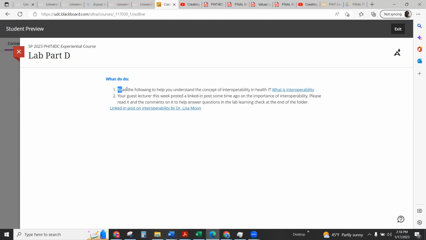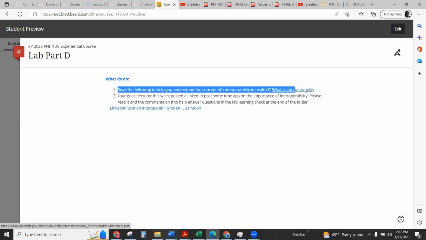We also want you to read and understand this concept called interoperability, which will be a good part of the conversation on Thursday. So in preparation for that, please review these areas. The interoperability link is here, and it links to a document that we want you to review.